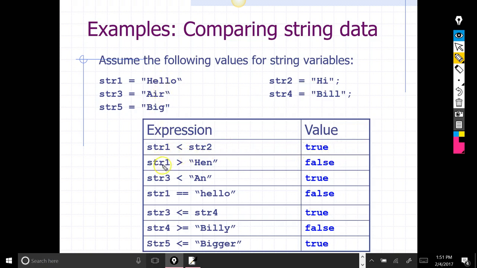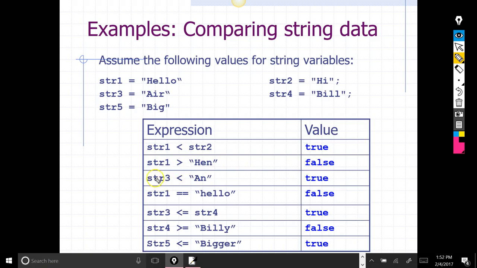String 1, hello, is hello greater than hen? So it's not just the length of the word, but we've got H, we've got E, the next letter is L. L is less than N, and so hello greater than hen is false.